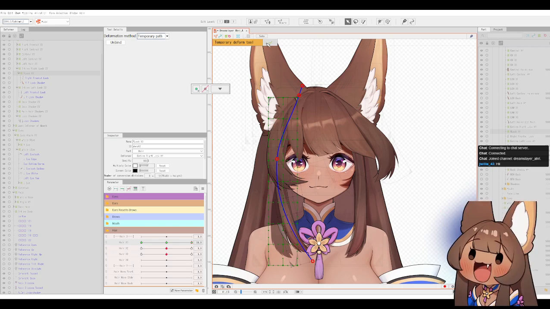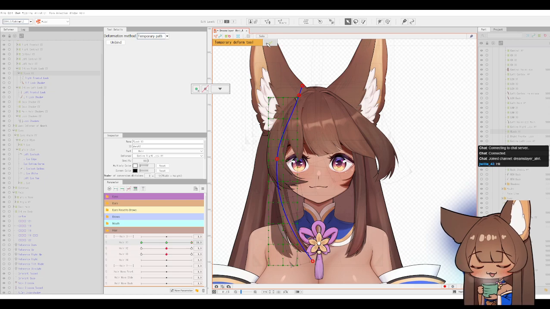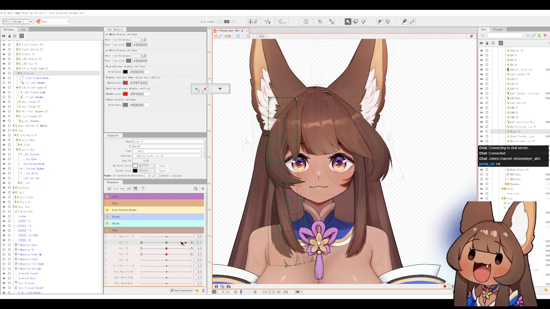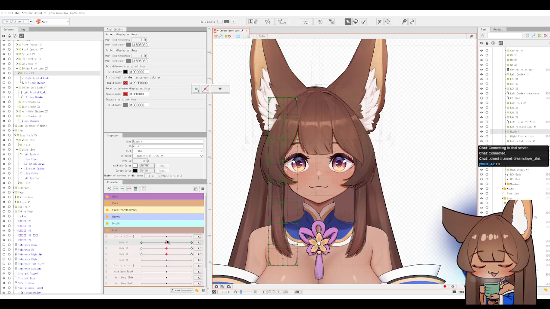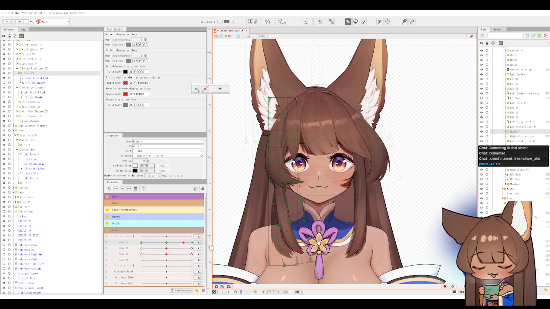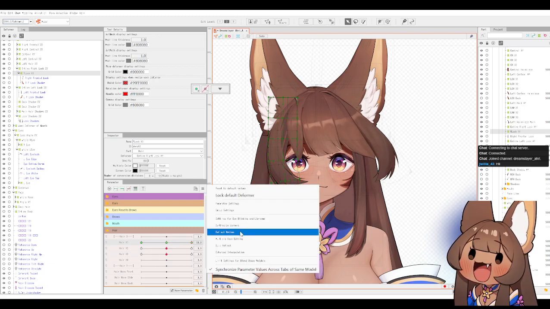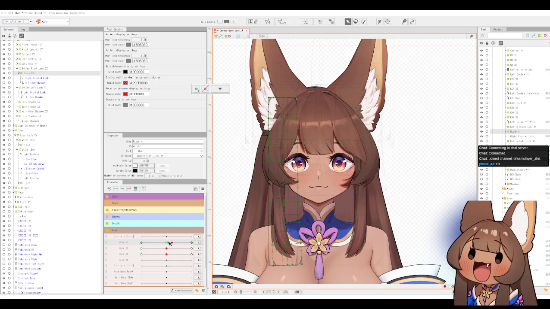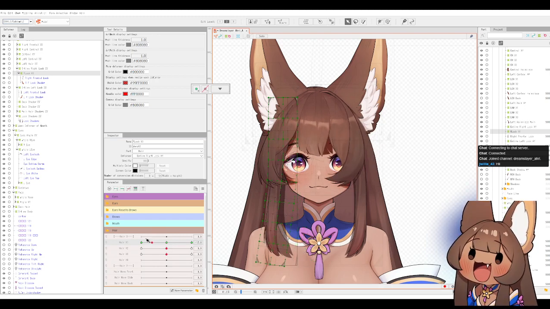I think this looks fine. Okay. And then we can move it back. I'm curious, what happens if I reflect the motion? I'm just curious. I think it looks really weird when I do that, but I'm just curious.